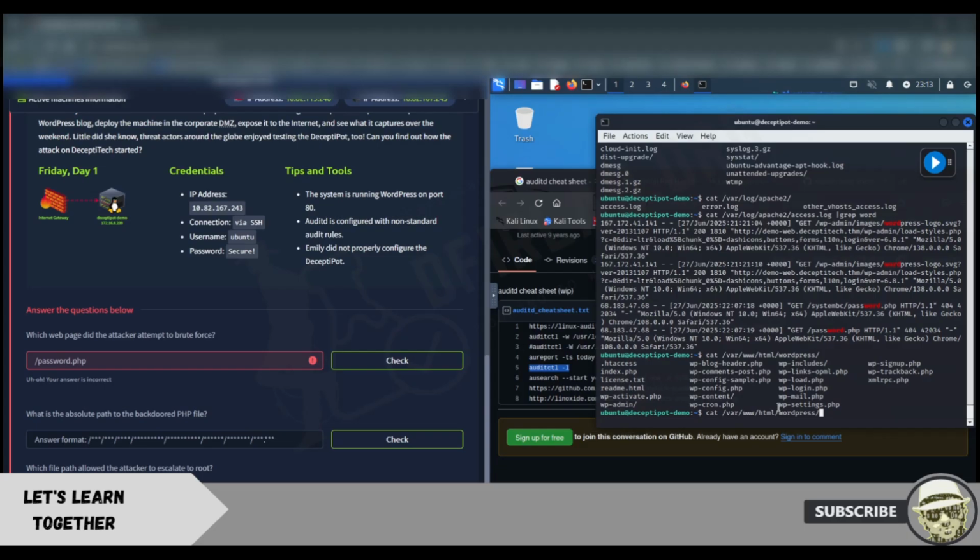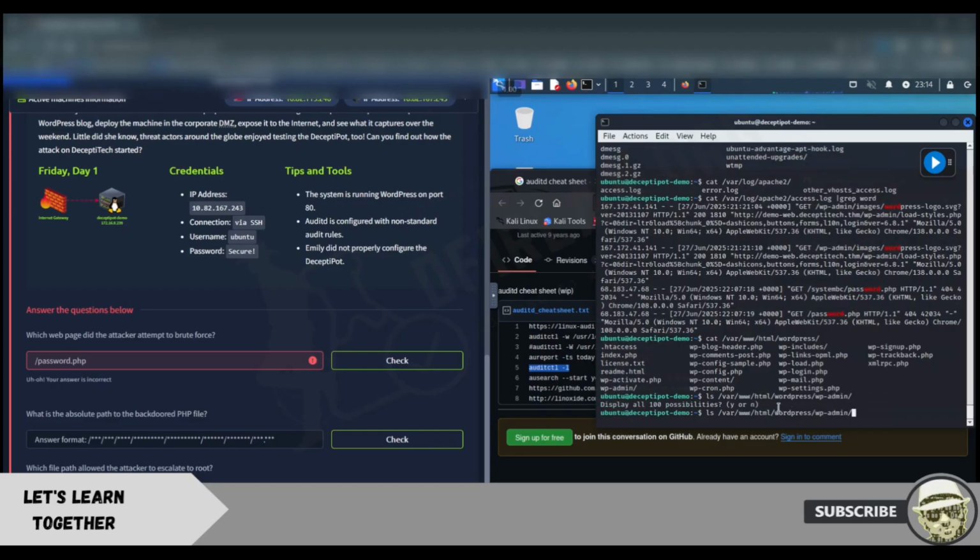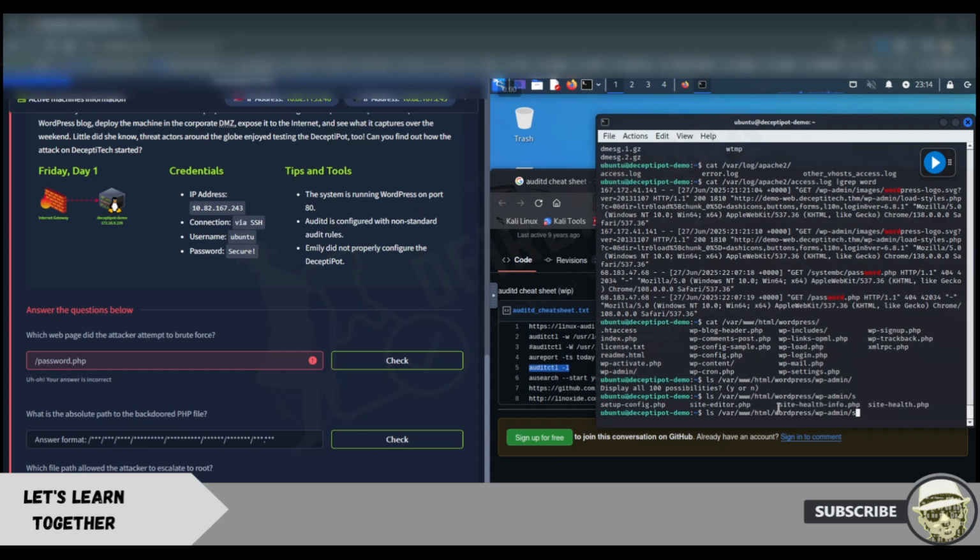WordPress, maybe config, maybe something else. Let me see. WordPress, wp-admin. Too much to display. So maybe this is style. Password. What do we have in the password?